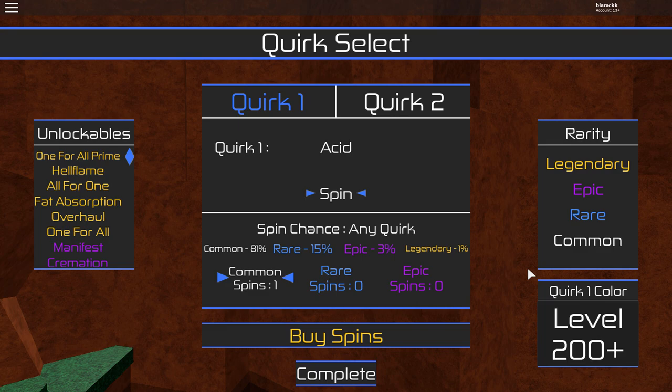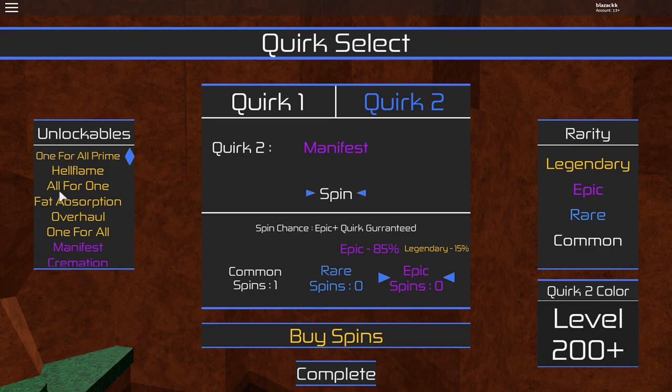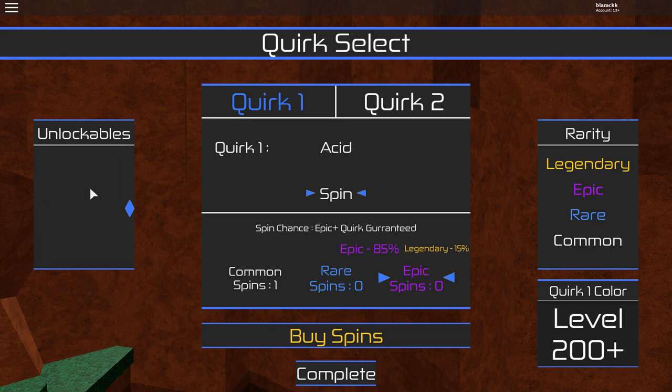So, today I'll be showcasing the Quirk Acid. Just kidding. I'll be showcasing Manifest, whatever you call it. And let's put it here just in case. And I think I've already showcased fight absorption, guys. I'm going to showcase acid because they revamped it.